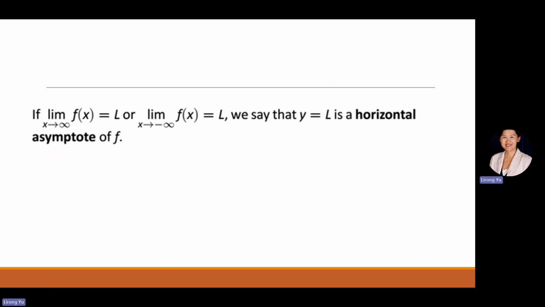Any question? It's kind of like the name: horizontal asymptote is a horizontal line, y equal to the value of that line. A vertical asymptote is a vertical line, therefore we have x equal to a number. Whenever x equal to a number causes a function to be undefined or causes y to go to infinity, that's a vertical asymptote.